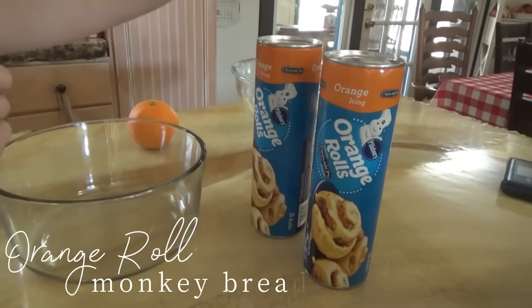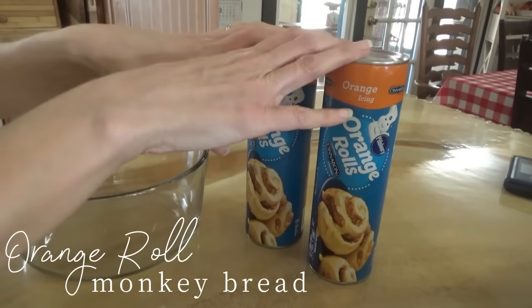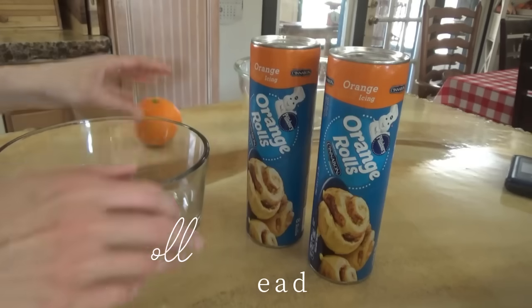I'm gonna make the kids an orange roll monkey bread, but it is gonna have cinnamon too. So orange cinnamon roll monkey bread. What's with all these long names lately? I've been having long names. So we have 2 cans of the Pillsbury orange rolls. They also have these in the off-brand, but sometimes they're hard to find.